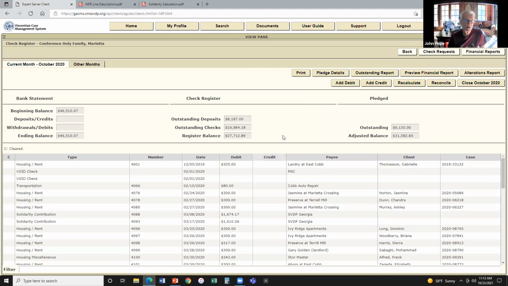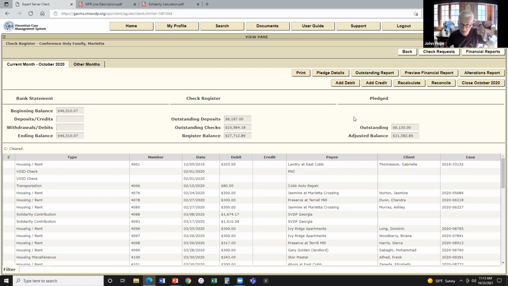Okay, so now what we're going to do is clear checks, and you can unclear them too as you go through. Here's my advice. I hope most of you have access to your statement electronically on a daily basis. You may or may not. Obviously, if you don't, you need to wait for it to come through the mail, and that's usually 3 to 5 business days after the month.